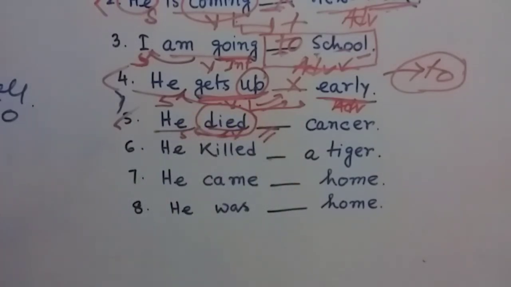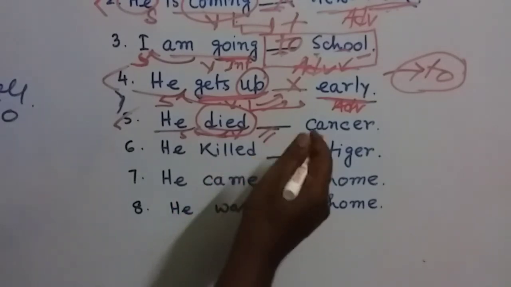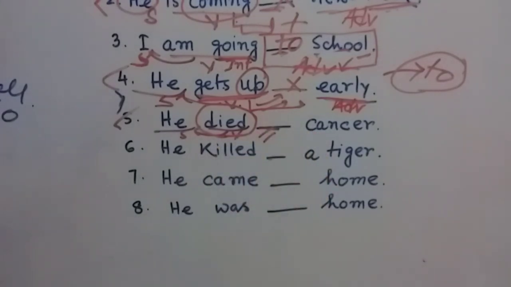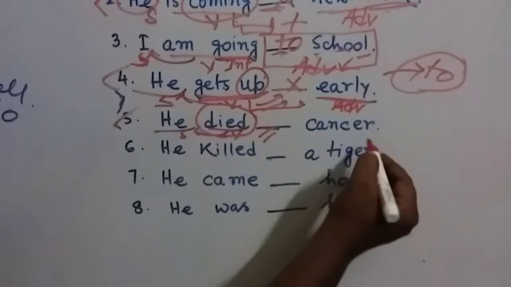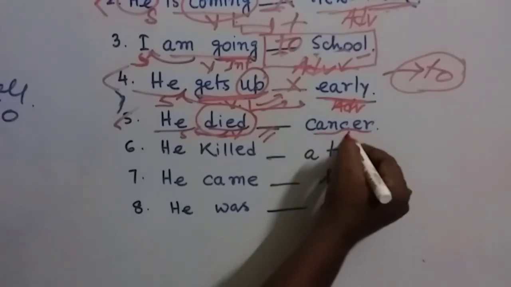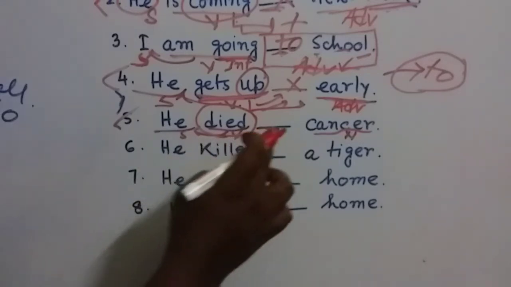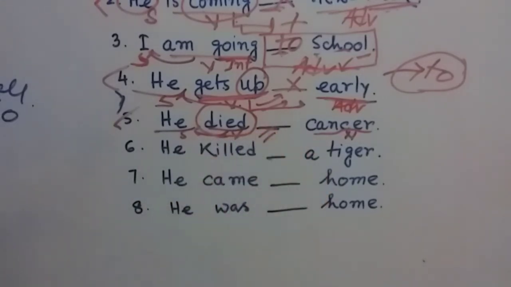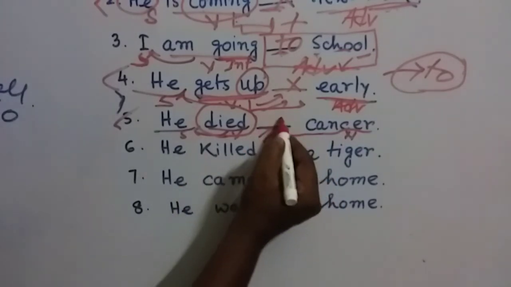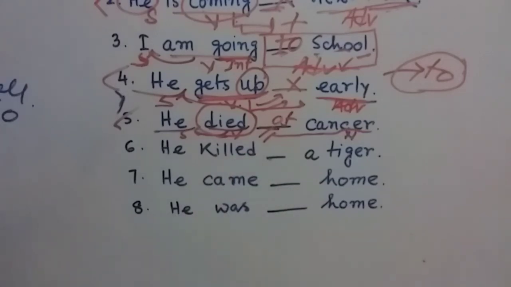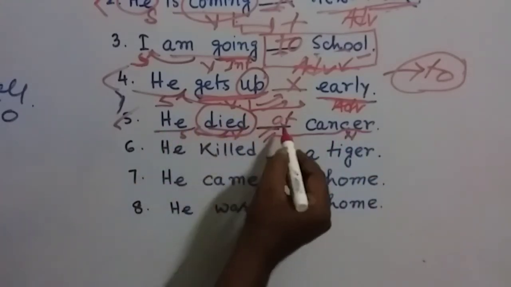So obviously, after an intransitive verb, if there is an adverb, at that time no need to use any kind of preposition, but there is a noun. You can see this is the name of a disease. It's a noun, purely as a noun. So my dear friends, we have to use a preposition over here, and we have to change the manner of this noun, and we should use of here. So of cancer. He died of cancer.